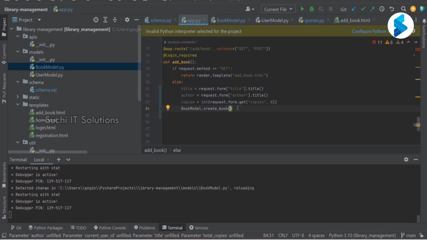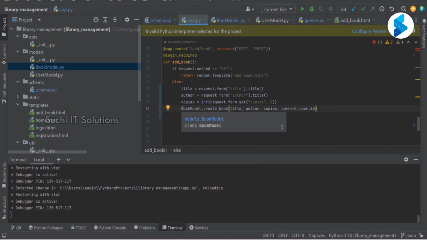So create book and pass the title, author, copies, current user dot ID, right? So this will give the information. created is equal to this, which is going to return false or true.